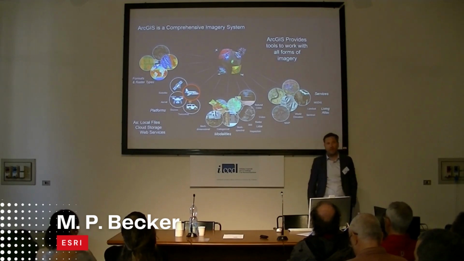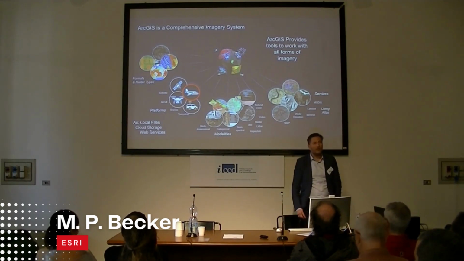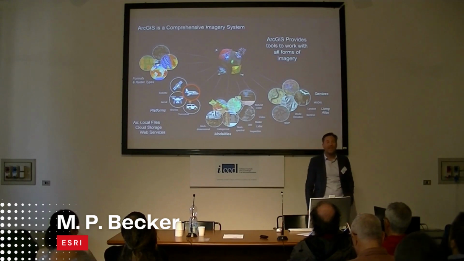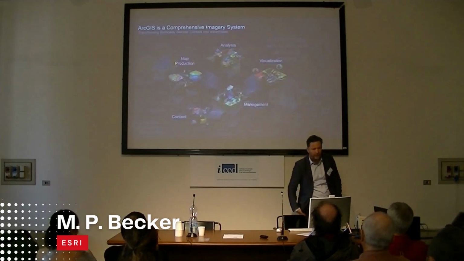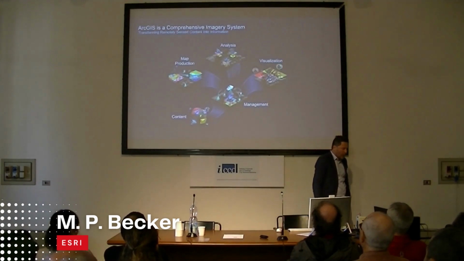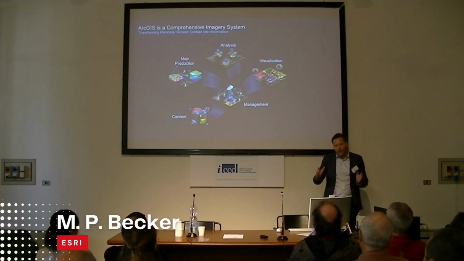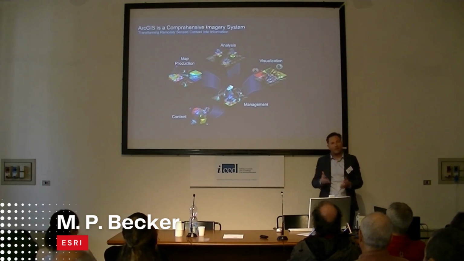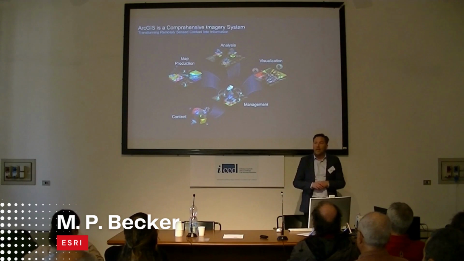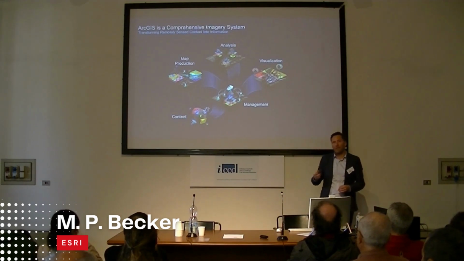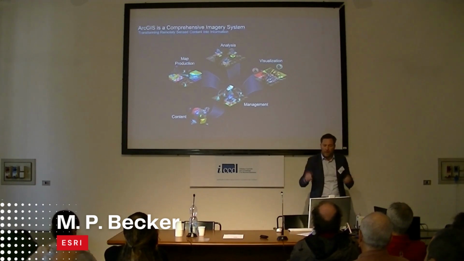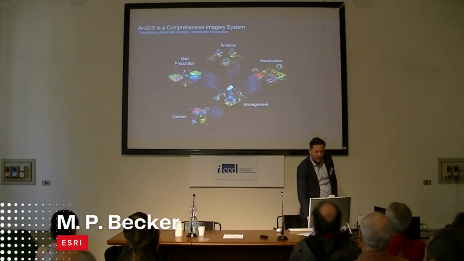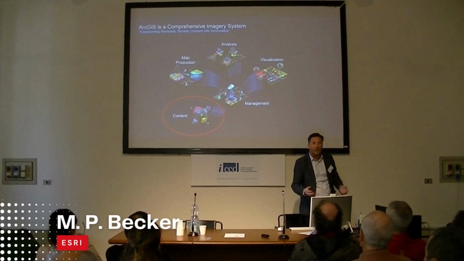We have literally hundreds, well over 100, maybe 150 people working purely on the imagery development side within ESRI, just to give you an idea of the amount of work that's been done in there. When we talk about a comprehensive imagery system, we try and broaden it to define the 5 key categories that are of interest to most people. You will see management at the center, and it was brought up before. It's the management of the data that's actually very critical, but there are other components of the system which are also incredibly important. One is the content.